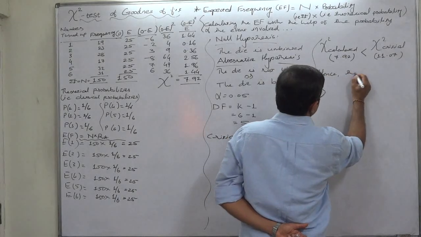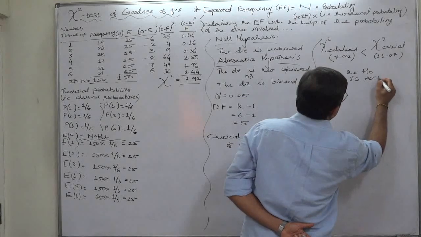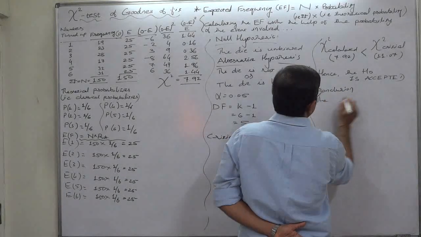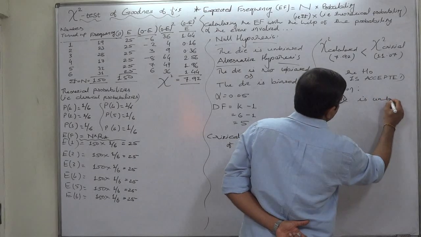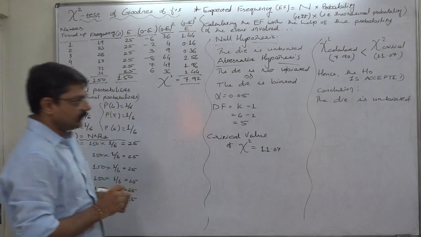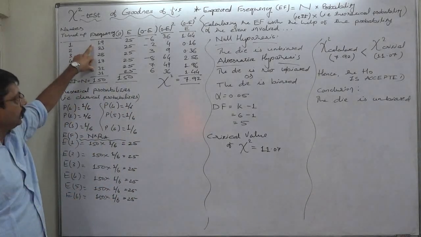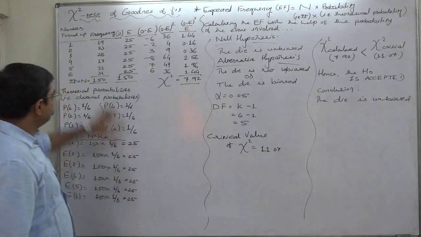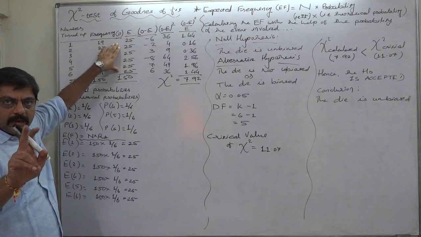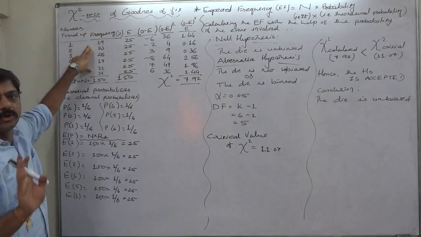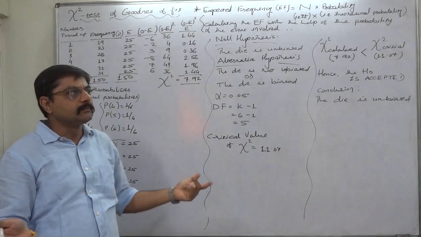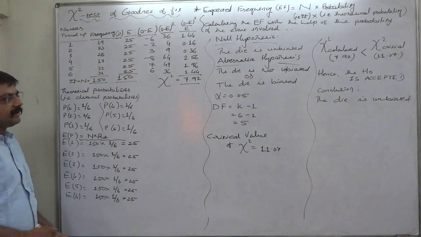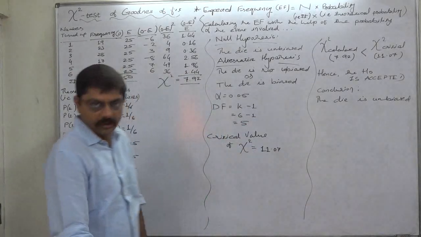Hence, the null hypothesis is accepted. And it is concluded that the die is unbiased. The die is unbiased. That means since these frequencies are not exactly 25, it is not that the die is biased. These frequencies are not 25 because there is no problem in the die. Die is unbiased. But there is a problem in tossing. The experiment has not been performed in the homogenous condition. That can be the result. This is the kind of argument where we conclude that the die is unbiased or the die is honest.